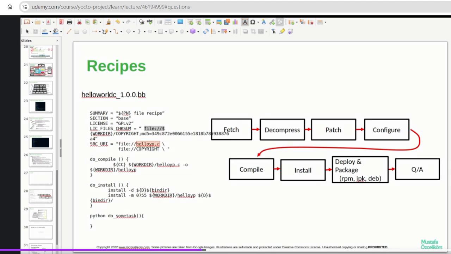Here we are not only limited to local files or folders, we can also give Git repositories and tarball archives. If you give a Git repository here, then during the fetching task, the repo will be cloned to the work directory under a folder called git. If you give a tarball archive here, then during the fetching task, it will be extracted to the work directory under a folder with the tarball's name. For example, if you give a patch file here, then the patch file will be used during the patching task in order to modify the source files.